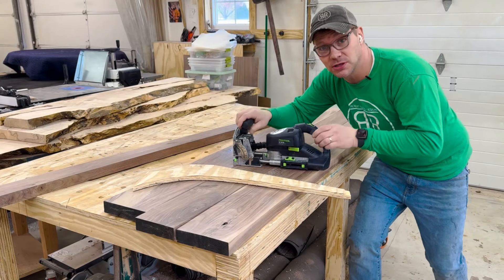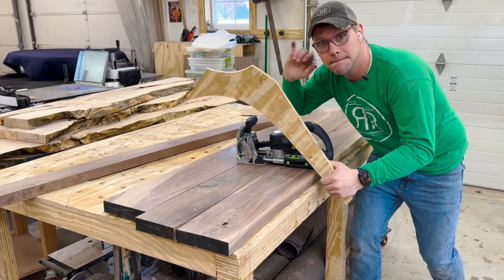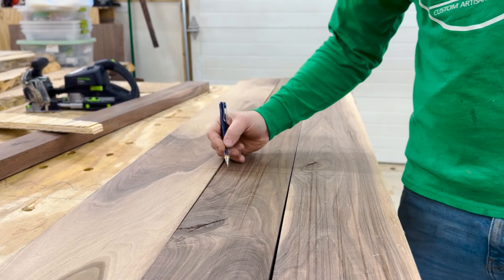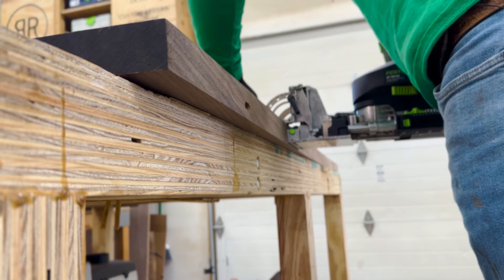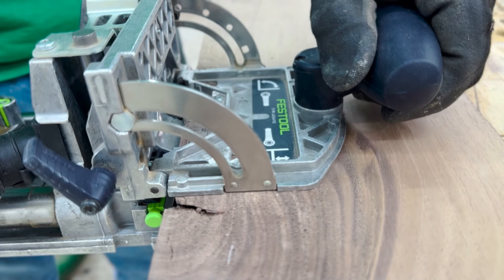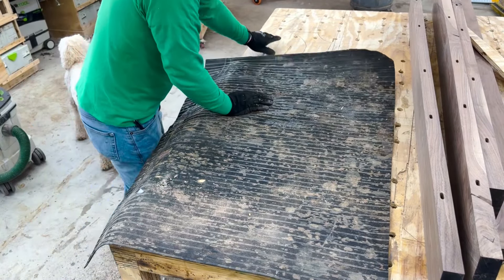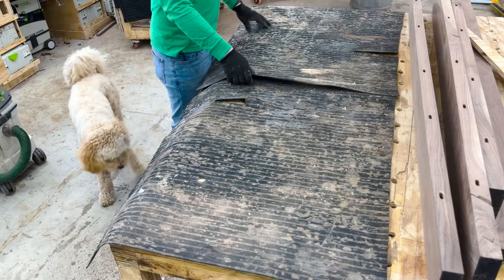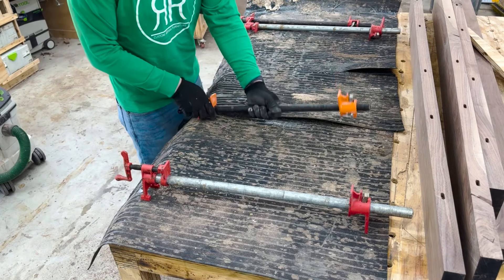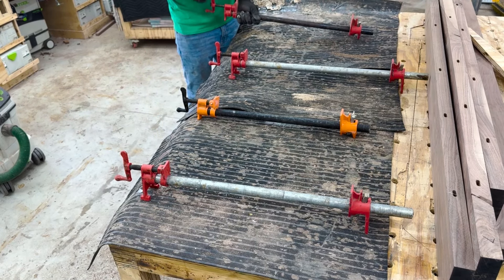It's time to take these boards, use the Festool Domino to get them level, and glue them up for the table legs. You'll notice that when I align the boards, one is really, really light — that's just a feature of walnut. I try to align them so they look great. I think it looked beautiful at the end. Let me know: did you like the way I laid them out with that really light board on the side?